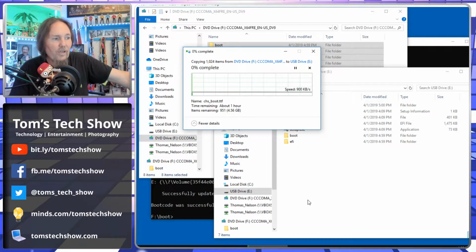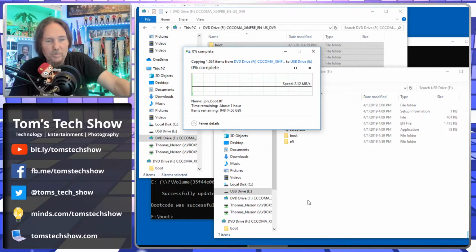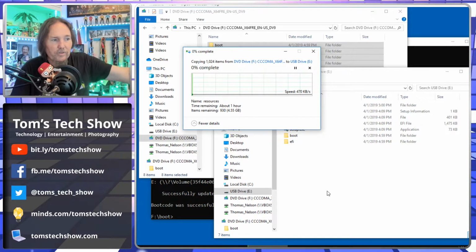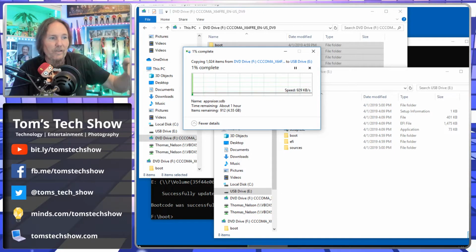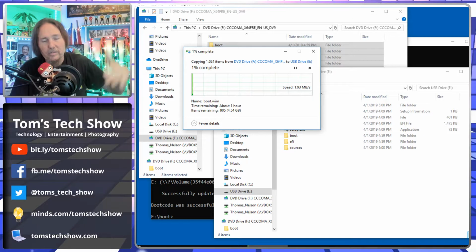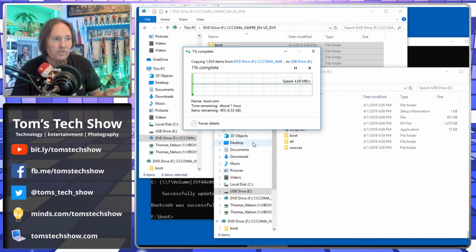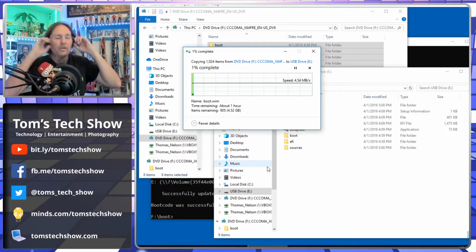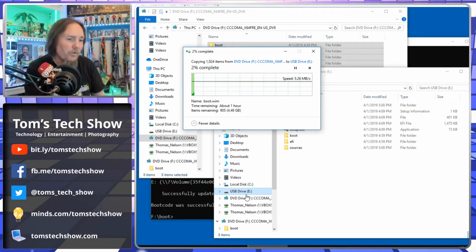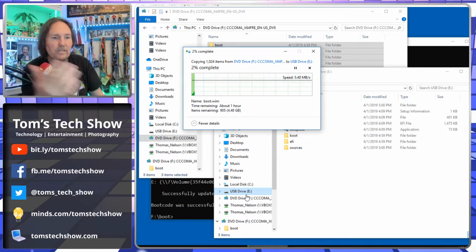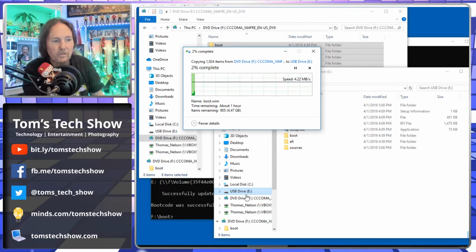Now, if I need to use this USB drive for something else and erase it and then want to come back, I could just follow those simple quick steps. There's only like eight or nine steps. If I have the ISO file, I can prepare the USB disk and copy these files over again, and then create a new USB drive to boot from, without having to get the media creation tool, go through its process, and have it download everything. I can just go create a USB drive and continue on.